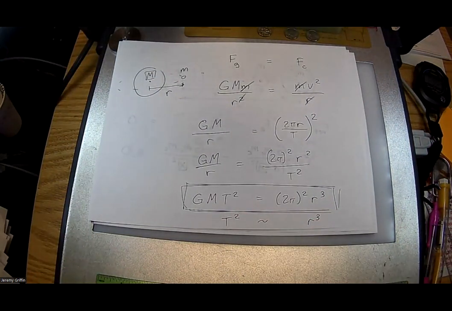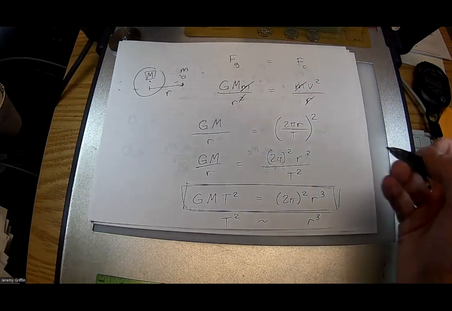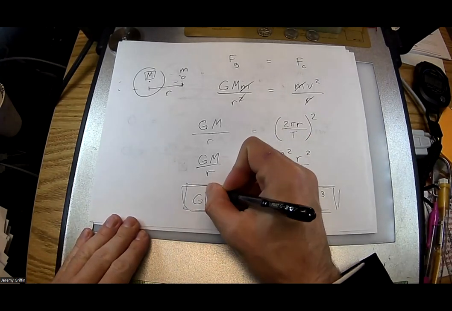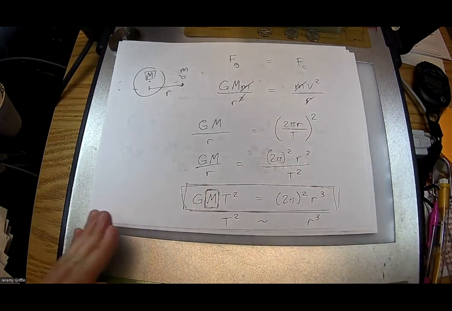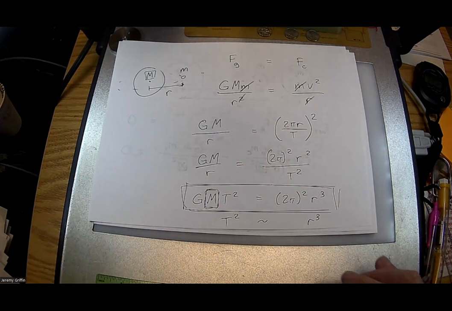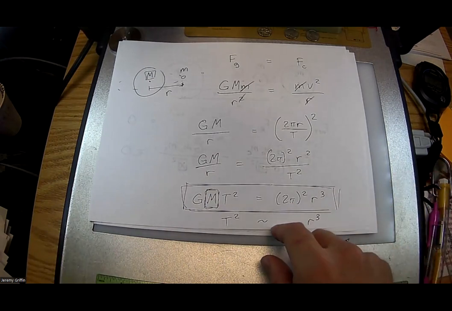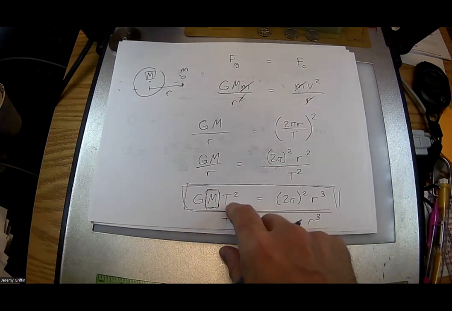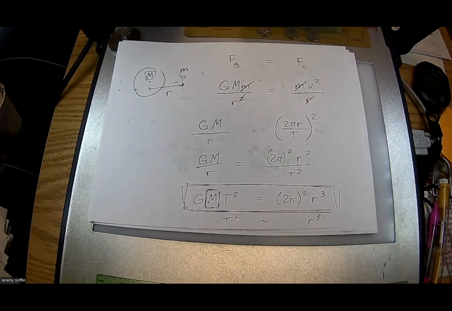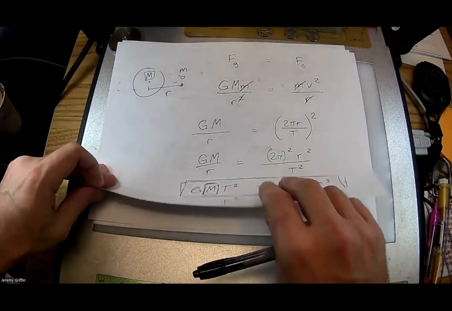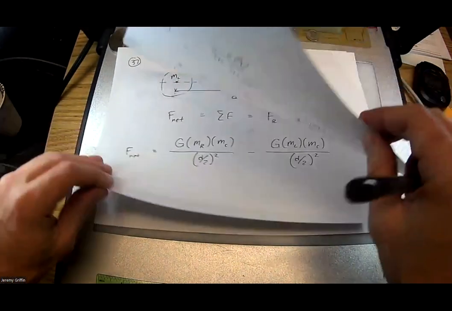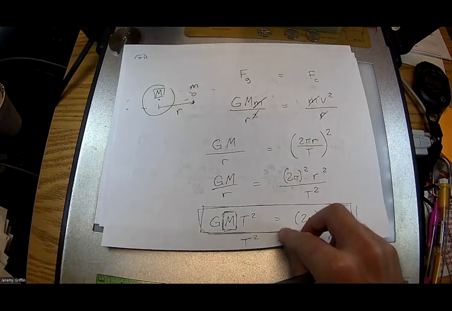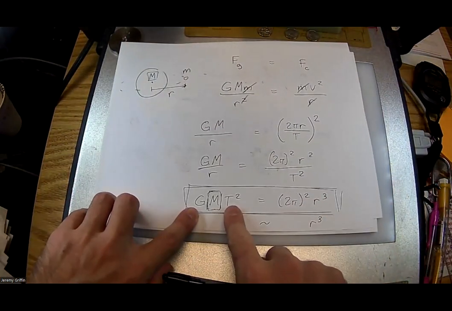Now, to finish this off, we're saying what's the mass of the planet. Interesting, you can just watch moons orbiting a planet, and it doesn't matter what the mass of the moon is. As long as you know how far away it is and how much time it takes to go around, you can in principle solve for the mass of what's being orbited, which is the planet. So last step is just to divide the G and the T squared over.